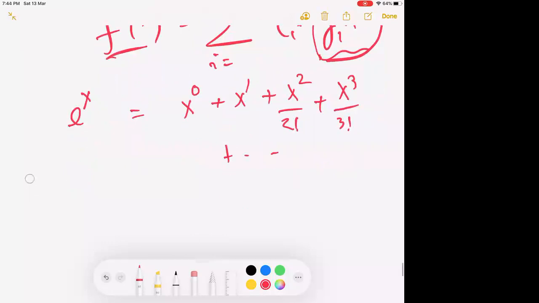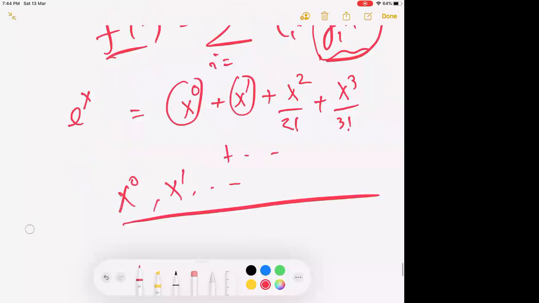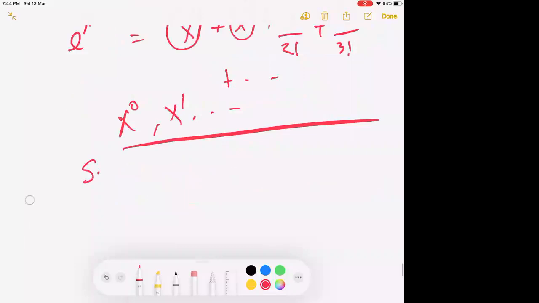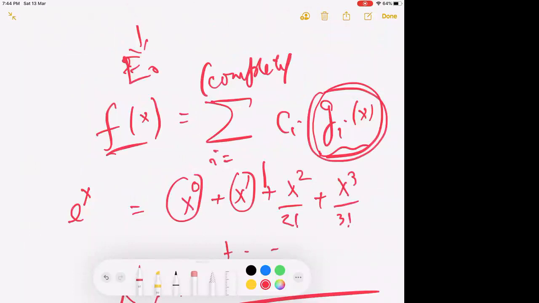If you notice, each of these terms, x to the power 0, x to the power 1, etc., forms a basis, and these are my coefficients, 1 by 2 factorial, 1 by 3 factorial. But I cannot simply stop with two terms. It's a complete set of terms. Similarly, if I expand sin x, cos x, anything, you can expand it in terms of a complete set of functions. I don't know this function, so I'm writing it in terms of known functions. Mathematically, this is exact only when this known set of functions is complete.